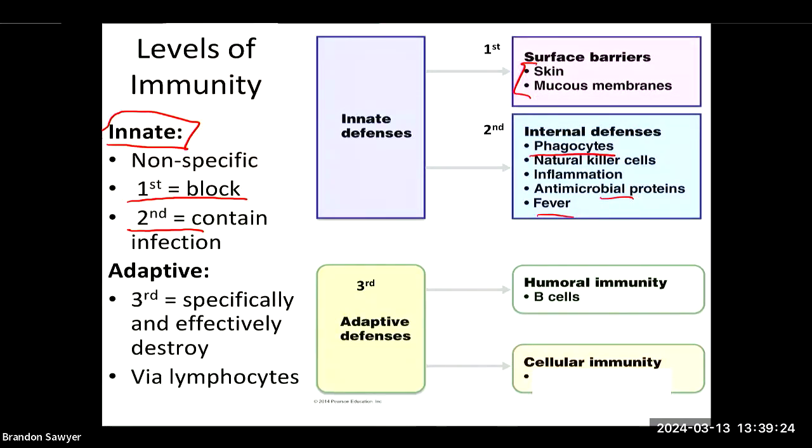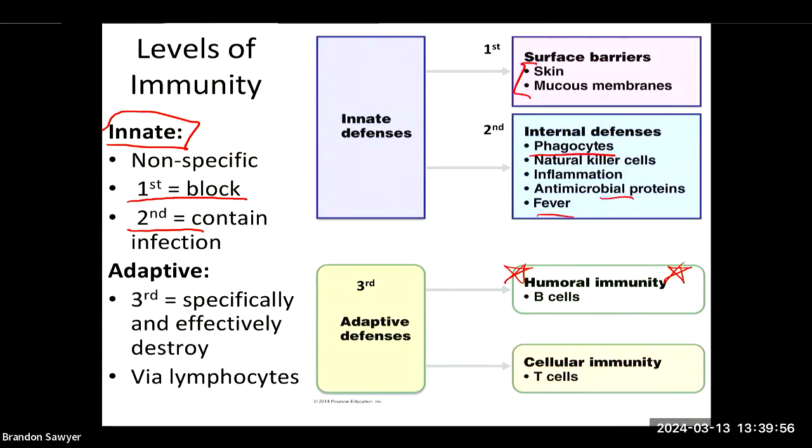The first level is called humoral immunity. Humor means fluid, right? So this is the immunity happening in our blood, okay? This is what our B cells do, and what our B cells do is they make antibodies, okay? That's really what we're trying to activate when we get a vaccine, right? We get a vaccine, we're activating our adaptive immune system, and then now we have antibodies against whatever that thing is, okay?